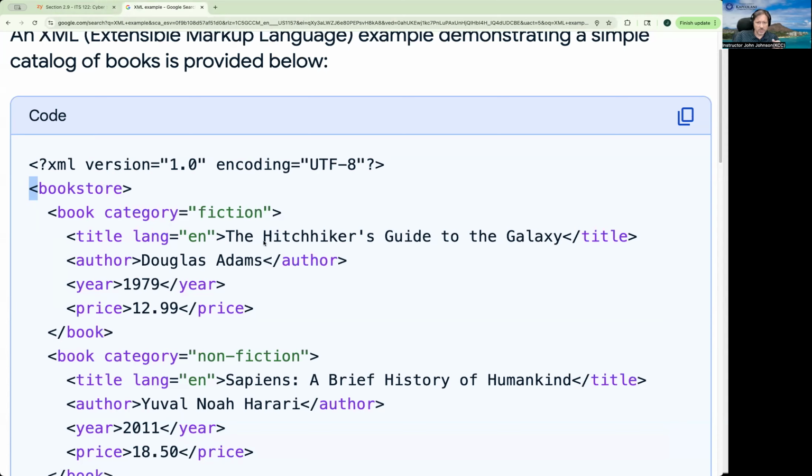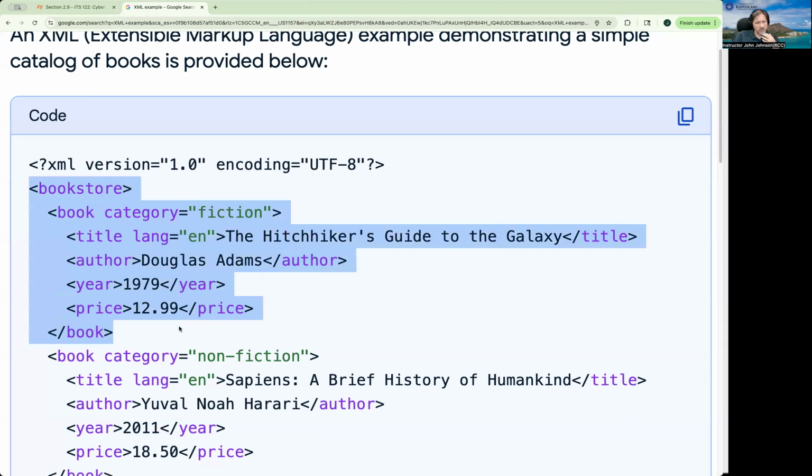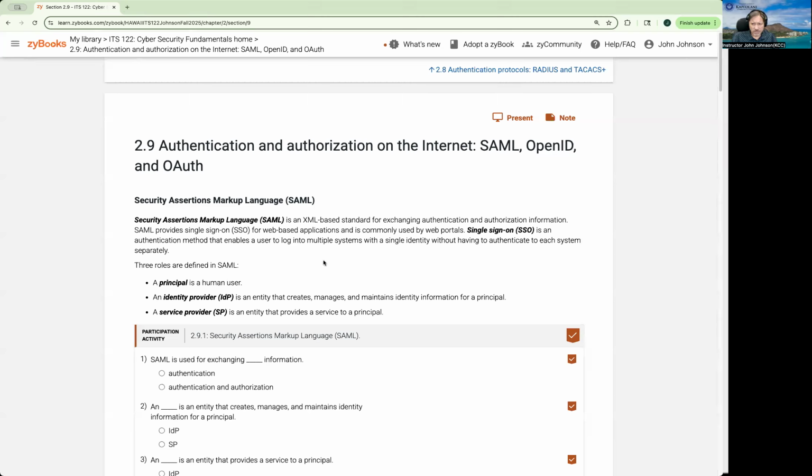It uses a structure kind of like this to pass around security information. If you've not seen XML before, this is kind of what it looks like. You don't need to know a lot about XML. You don't need to know anything about XML. I just want you to know kind of what XML is. When you're sitting there trying to think, wait, what does it mean it's XML based? It just means that when they're passing credentials, it's going to be stored in a form kind of like this when it's being passed back and forth. Okay, so we'll go ahead and get back to this.